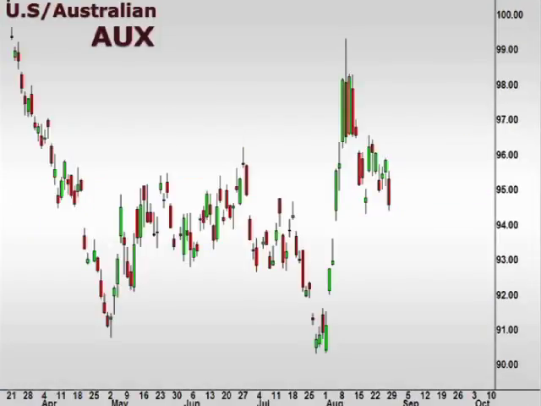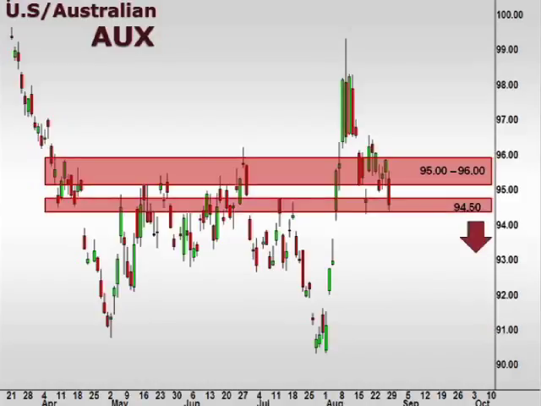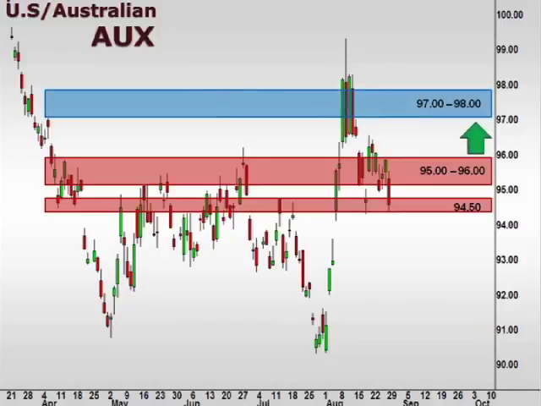Let's take a look at the U.S. dollar versus the Australian dollar as seen here in the ISE FX Options Pair Value AUX. Well, the AUX broke support at 95 and actually followed through down to test a near-term support at 94.5. A break below 94.5 does open the window for a continuation lower. However, with 94.5 acting as a near-term support, we should see a bounce. Now, a break back into the 95-96 focal zone and a continuation beyond should actually meet with resistance up within that 97-98 focal zone.